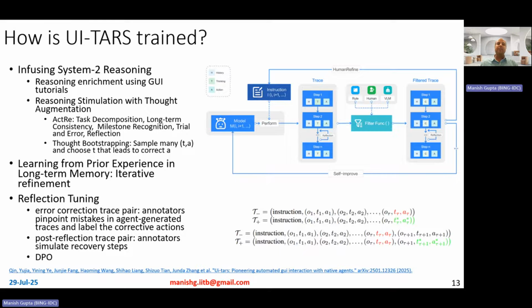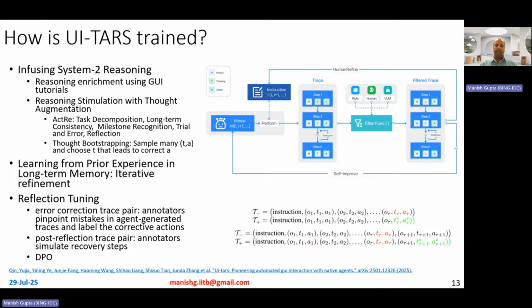And based on that, can you come up with interesting thoughts? And then obviously the ground truth data for this is generated using the large visual language models. Those large visual language models have been told that, hey, this is the task, this is basically the history of observations, actions, and thoughts, and this is the action that I'm planning to do on the current observation. What should be the thought that the model should think so as to be able to do this action?